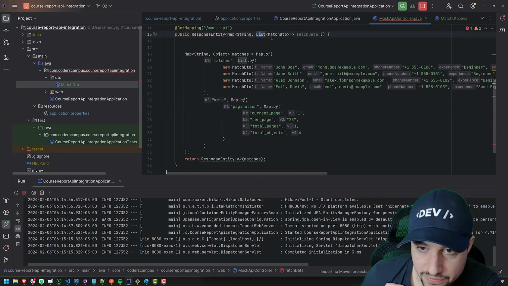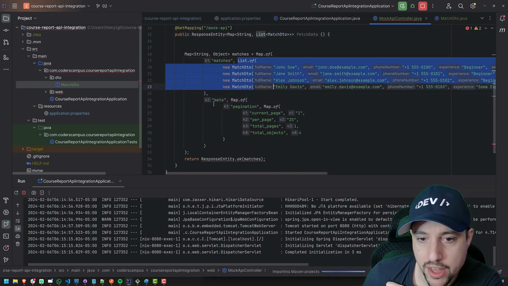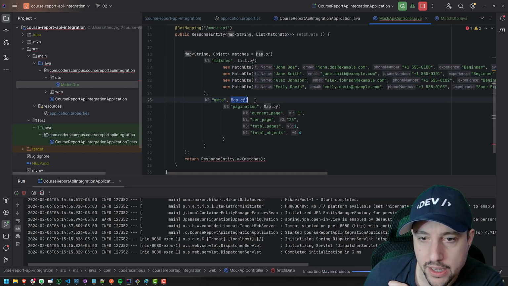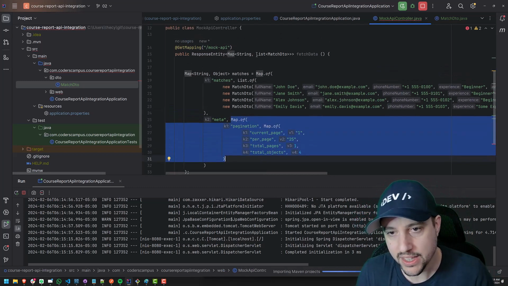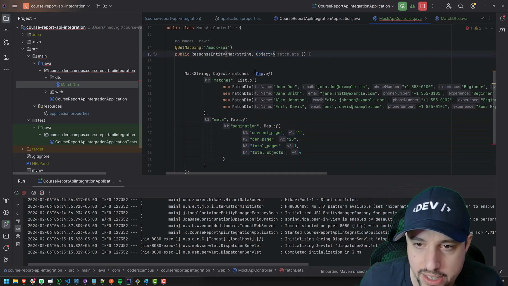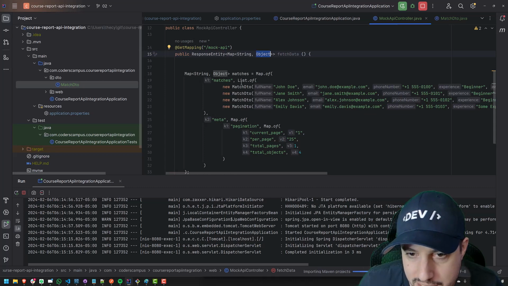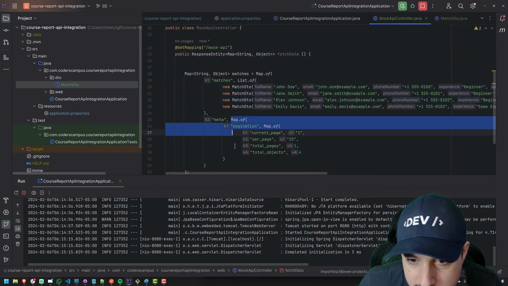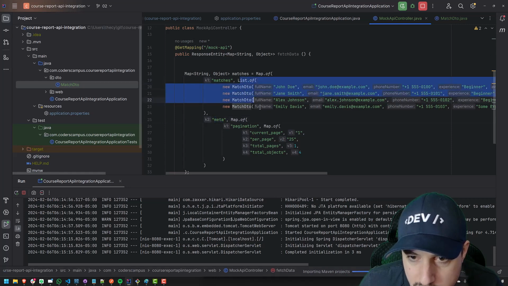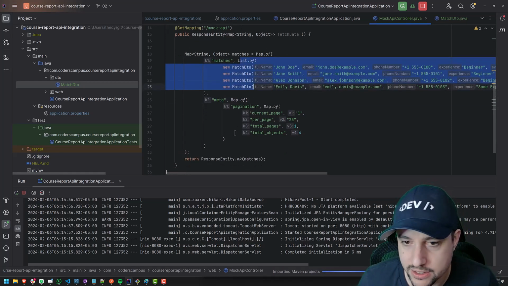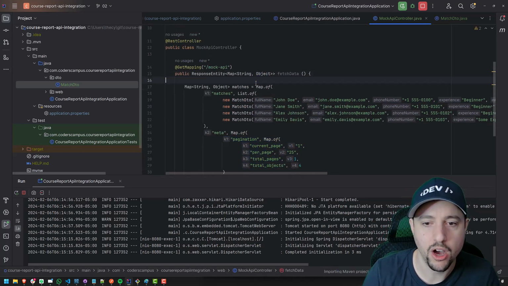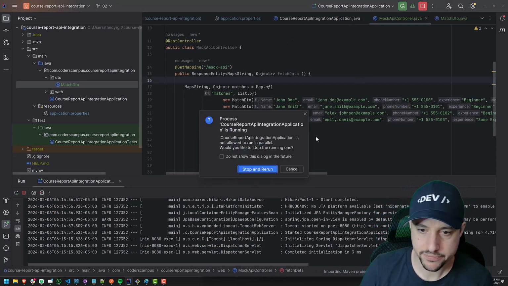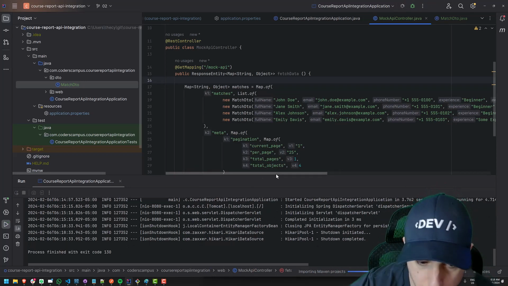So yes, this syntax is perfect for this, but then over here, this is a string, and this is not a list of match DTOs. This is another map of stuff. So yeah, now I understand why they did string and object, because it really is object, because these don't match these here. So it is a string. The string is correct, but the value is not consistent between the two. So that's why they have to do object, because object is more generic. Okay, fair enough. So let's save that and rerun. Stop and rerun. I don't need to see that in the future.